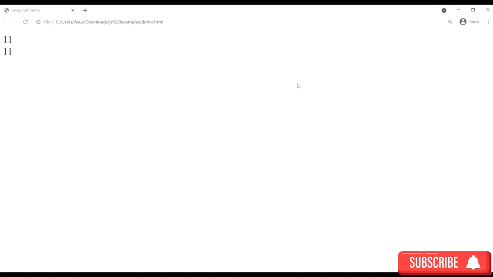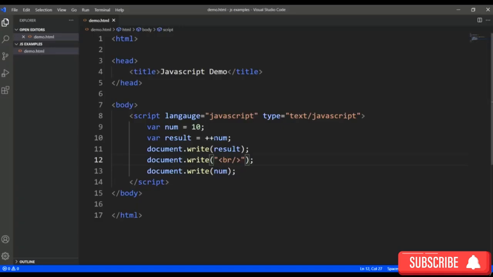But in case I go for the post increment, that will give you a different result. In this particular case, since it is the post increment, the assignment would be done before the increment. So the value of num assigned to the result would be 10, and after this assignment the value of num would be incremented, so num will have 11.